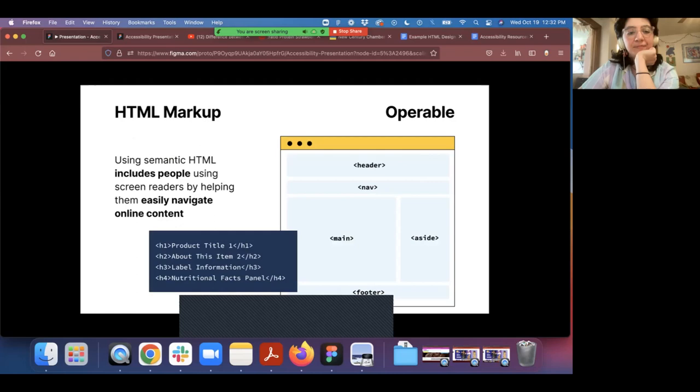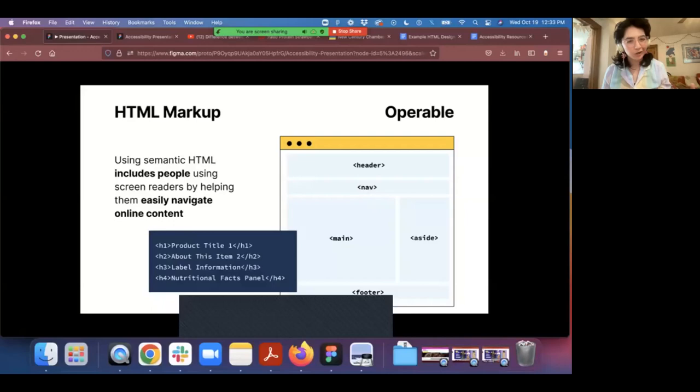Okay. Next, the next problem that Rachel experienced was, remember how she couldn't find label information in the headings menu, and she had to kind of guess, and it was out of order for her. It wasn't super easy to find. Much like how a sighted person would skim a page left to right, top to bottom, people using screen readers use that headings menu to find content that they're looking for, so they don't have to read through every single thing in order to find what they need.